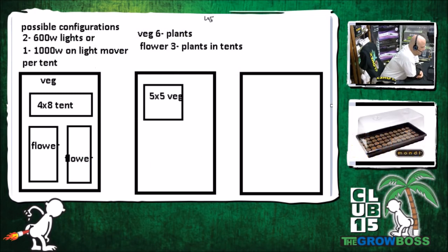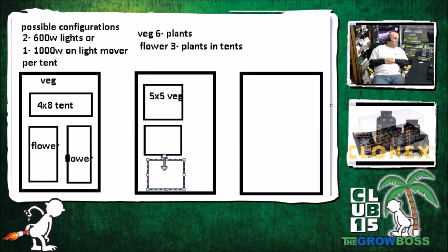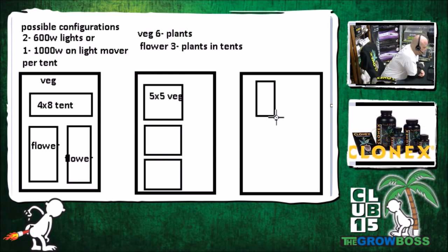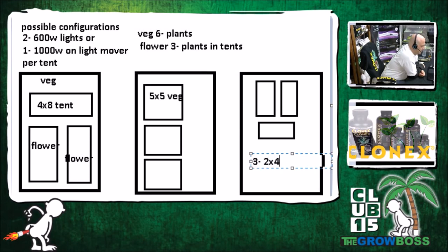Because remember, you're going to have 6 plants in veg, which means you're going to have 3 in each flower tent for a total of 12 plants. That's a big plant to do in veg. I mean, if you've got 6 vegging, but there's an alternate schedule, so they're 6 or 8 weeks apart. So when you're finishing 3 in veg, you'll be finishing 3 plants 5 feet tall. Then when you go into flower, you're going to take those 3 plants, move them into 1 tent.